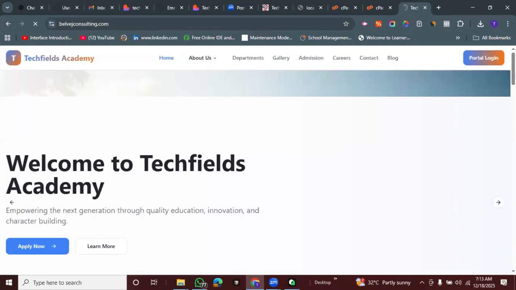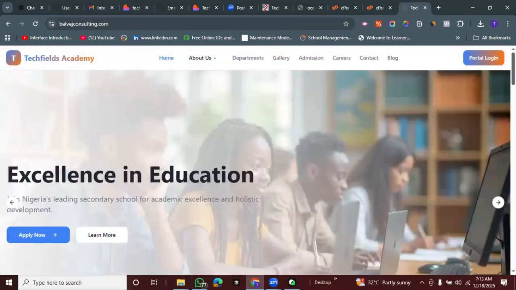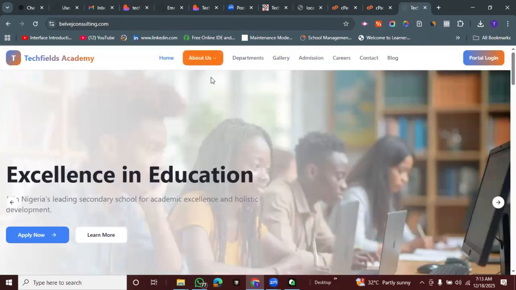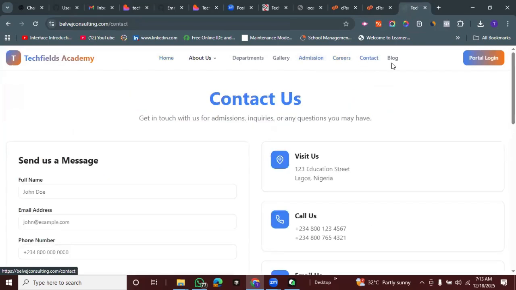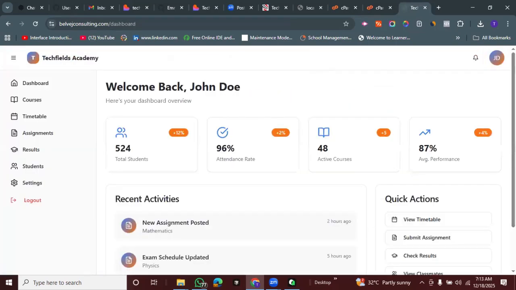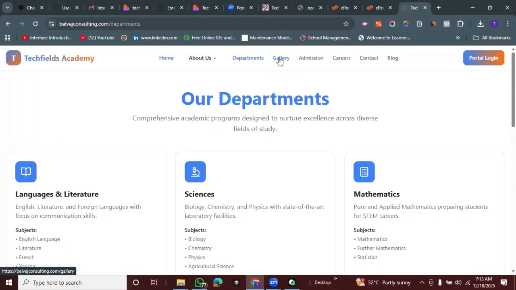See that? So we have successfully deployed our website. Okay, we have deployed it. Everything is okay, just as we built. See that? Everything, no breaking, nothing is missing. But we have one problem, which I think I've thought about how to solve before, but since we are doing this, I have to come back to it.